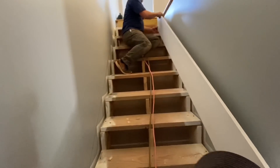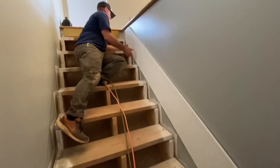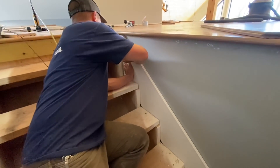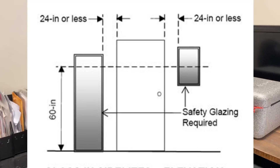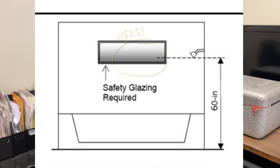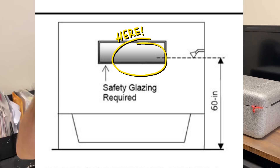But that's not the end of the story for safety glass. There are also hazardous areas in your home that have some other stringent requirements for safety glass as well. The first hazardous location is around doors, because you're walking in and out — that's a high traffic area. So if you have glazing within 24 inches to the side of the door in the closed position, up to 60 inches off the floor, that has to be safety glass. The second hazardous location is wet areas in your home, like tubs, showers, spas. In those areas, within 60 inches horizontally of those items and also 60 inches off the floor, those windows also have to be safety glass.